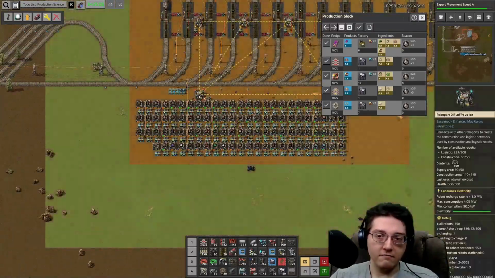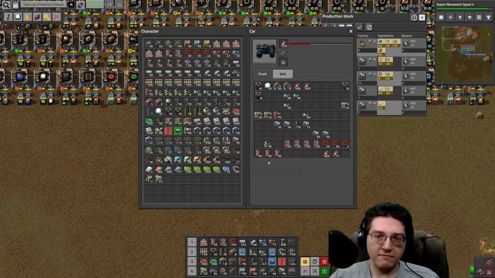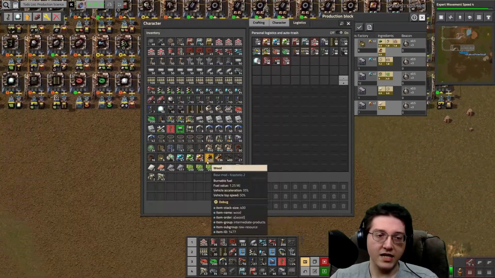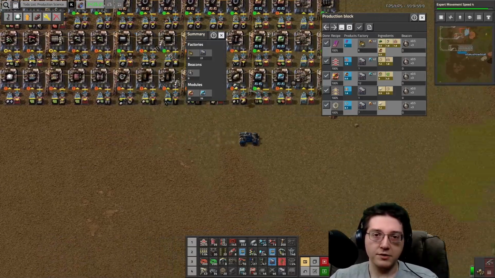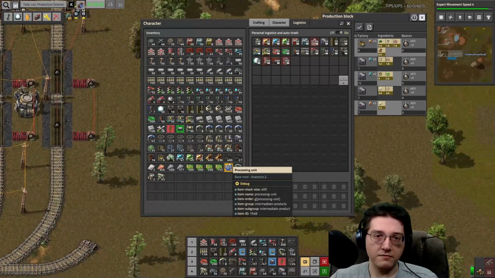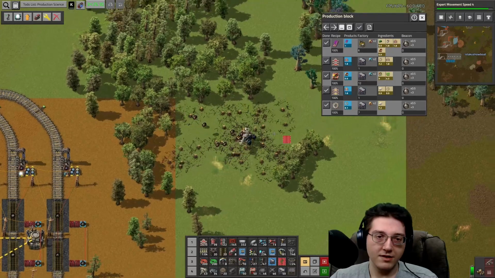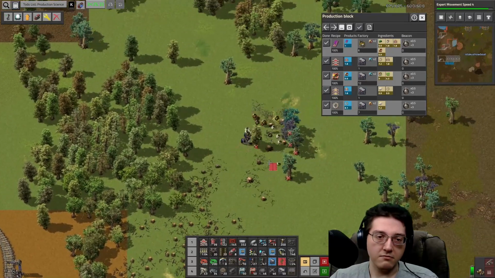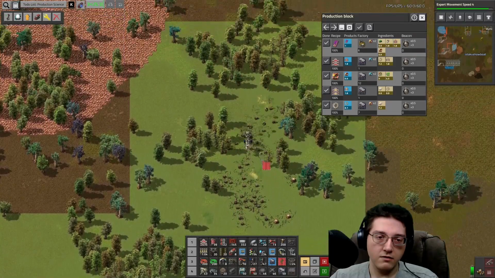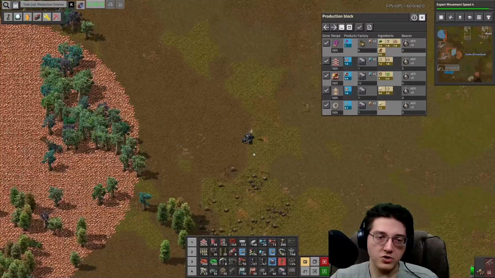So now my bots have lots of things to do. For the moment. I still don't have enough thingies. No, I have exactly enough thingies. Let's go do this. I should have my resources. My necessary resources. Oops. Die. Just forest must die. This is the benefit of my bots. They just destroy all trees.